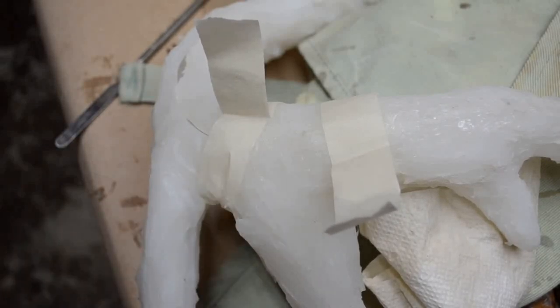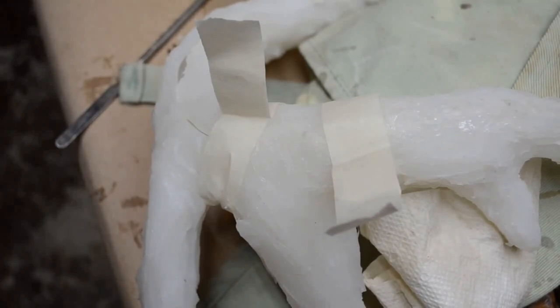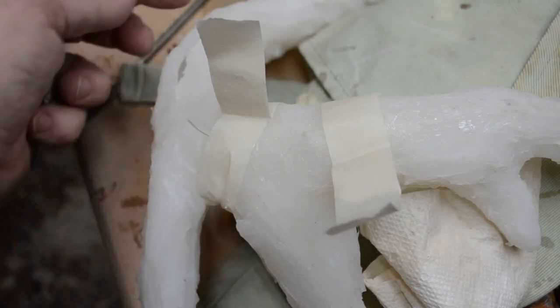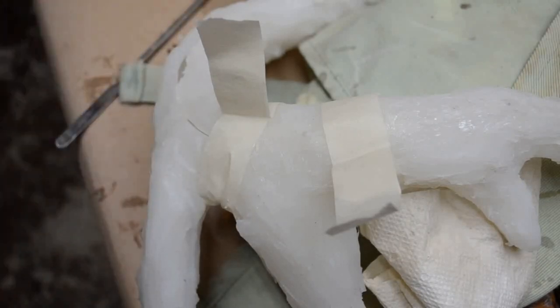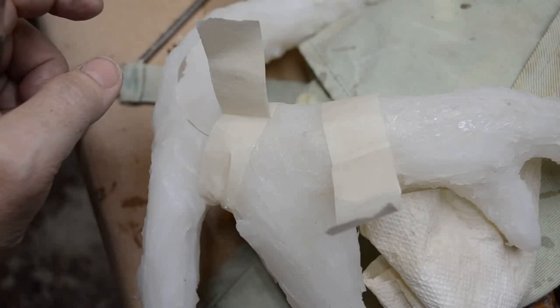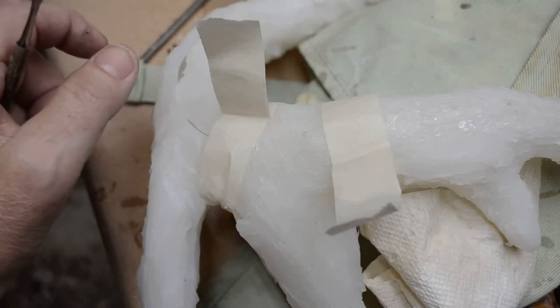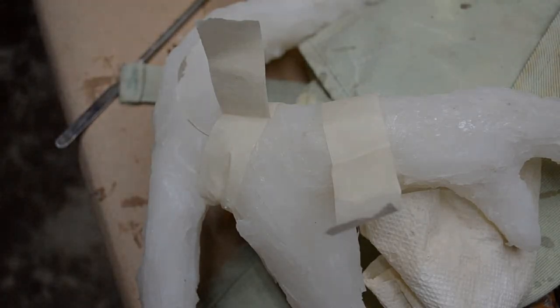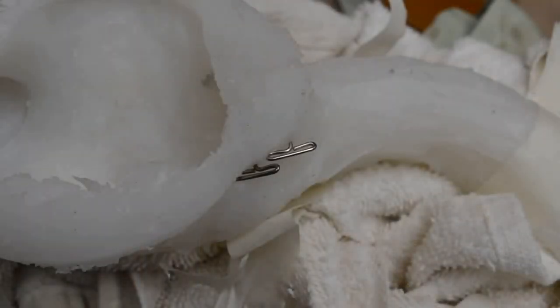And now I'm gonna take a break, have a cup of coffee, a couple of hours, come back and move on down and secure the mold all the way down the seam in the same way so that I know I do not have the out of sync seam that caused that bad spot on the first casting.